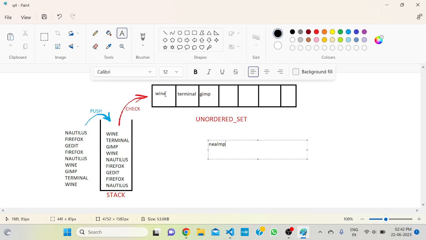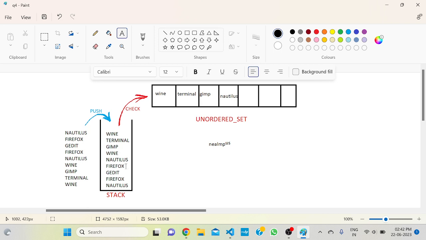Nautilus is not present in the set, so we will put Nautilus here, and we will print it, the last two digits of Nautilus, and we will pop it from here.